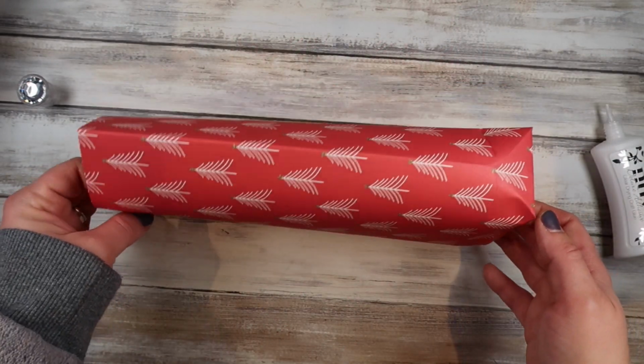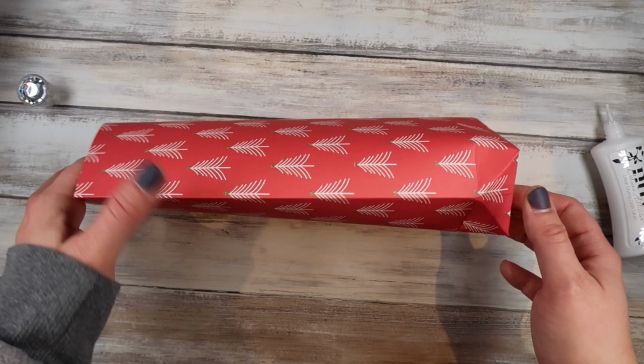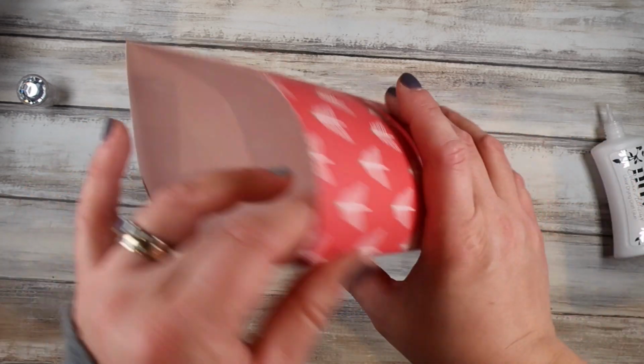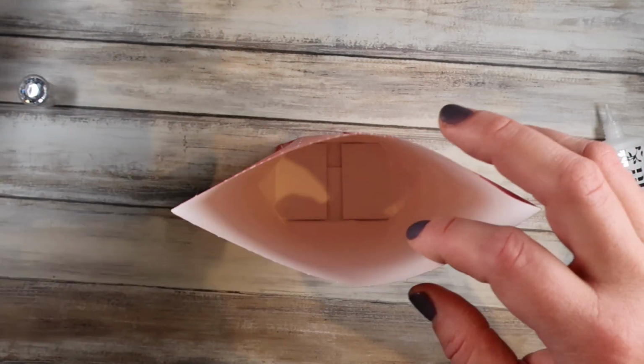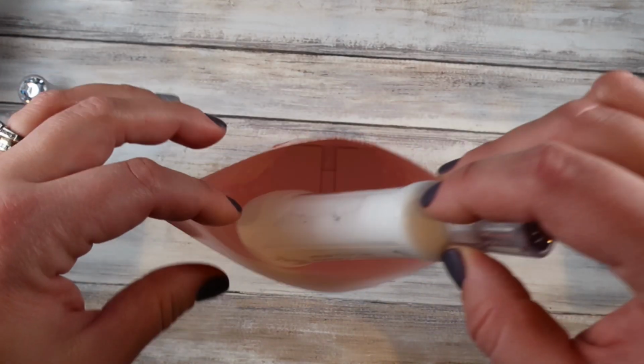Okay, so now we've got our box. How awesome is that? How quick was that? This is all real time. So that was 5 minutes it took me to make this box. And yes, granted, I did wait a little bit longer for some of the glue to dry, so maybe it was closer to 5.5 minutes.